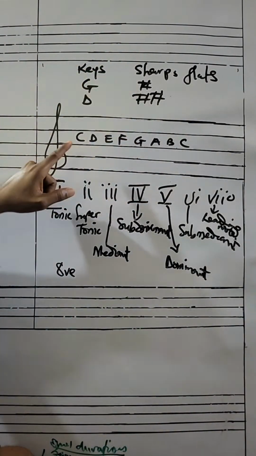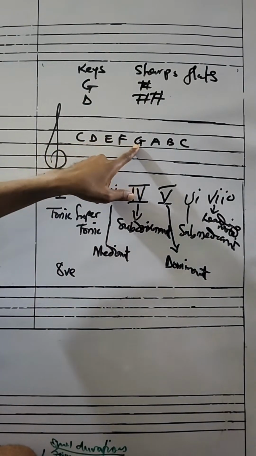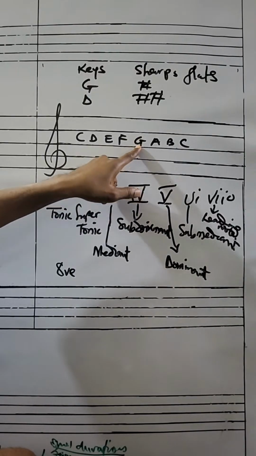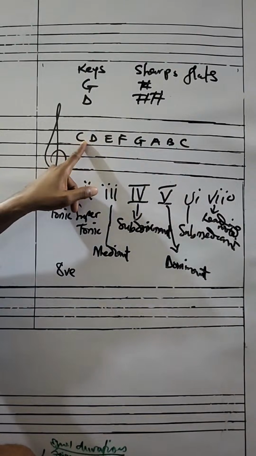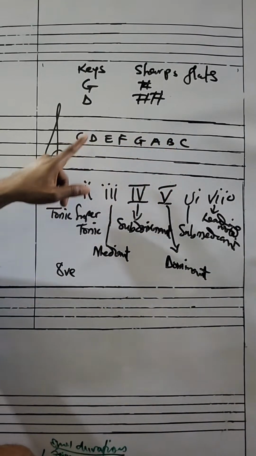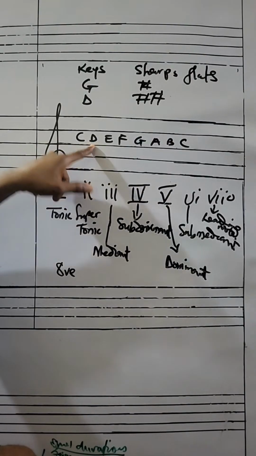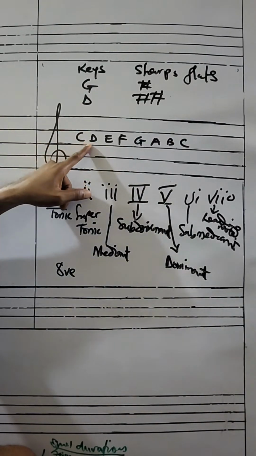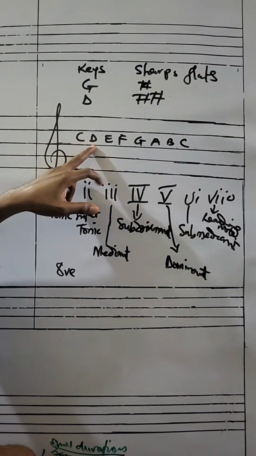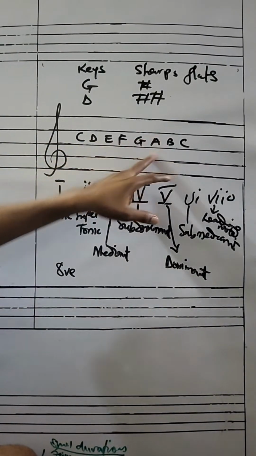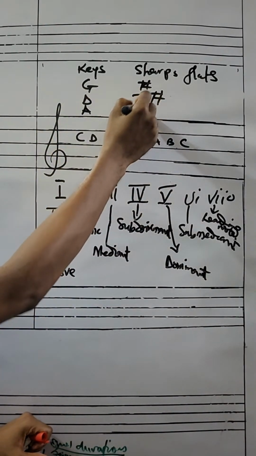Now, how do I realize the 1? How do I get the 1 sharp? I'll count 1, 2, 3, 4, 5. Now, my G is a 1 sharp. If I count 5 again from G, I'll get the next sharp. So 1, 2, 3, 4, 5. D is the next sharp. If I want the next key that will have 3 sharps, I'll also count 5 from D. 1, 2, 3, 4, 5. That means my key A has 3 sharps.